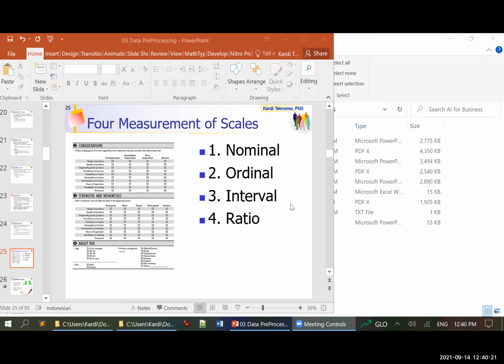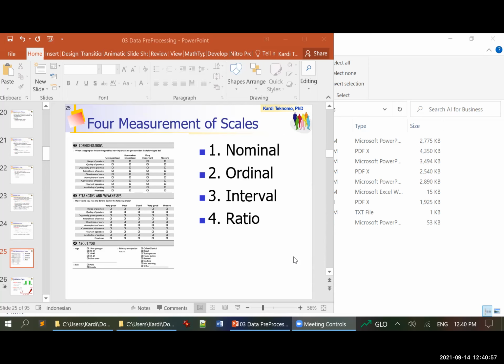If you put it into ordinal, again you lose information because you categorize it, become a medium income, for example. So there is a range of medium income, right? If you put it into nominal, whether you have income or no income, then again you lose information. You got it? When you put down from ratio to interval to ordinal to nominal, you can put down, but you cannot put up. Once you lose the information, you cannot put it up.